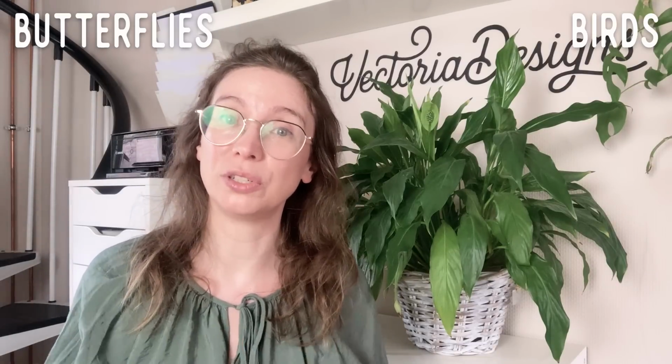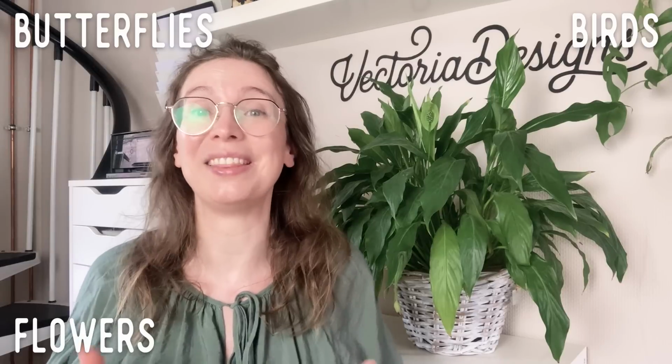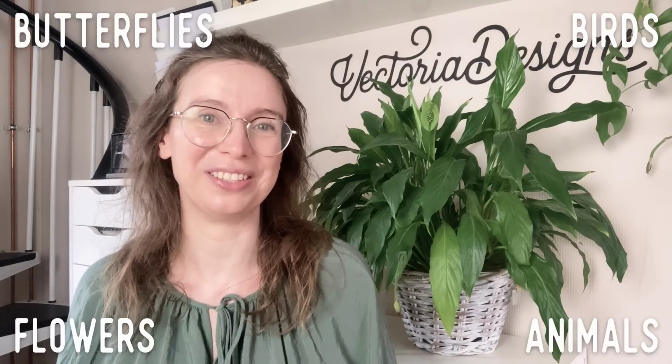The first kit was butterfly themed, the second kit birds themed, the third kit flower themed, and now this fourth and final kit animal themed. Alexandra made different tutorials for journals with all four parts, and also an extra tutorial to keep all these books in one place, a journal station.